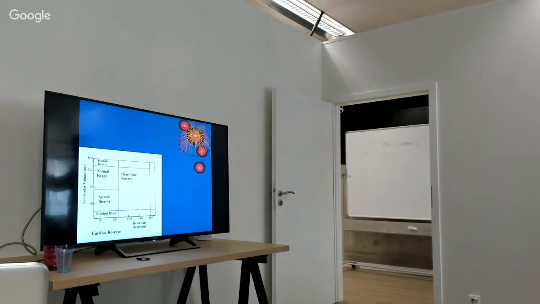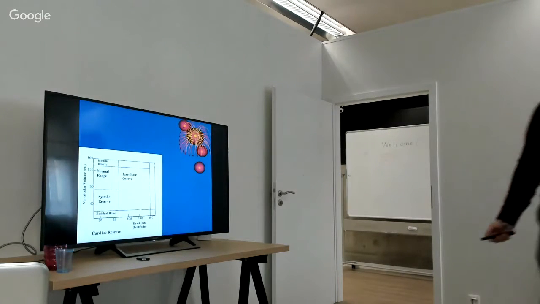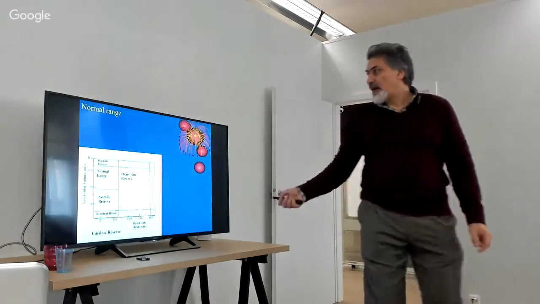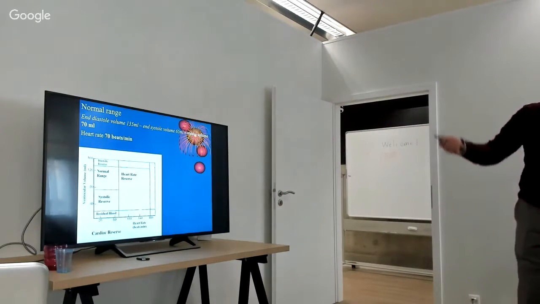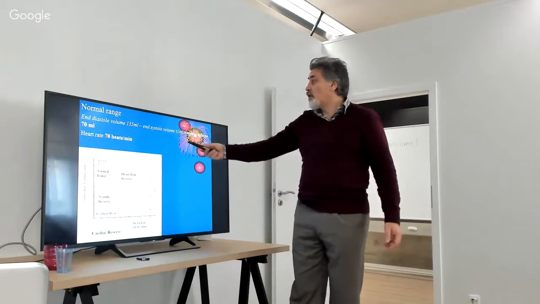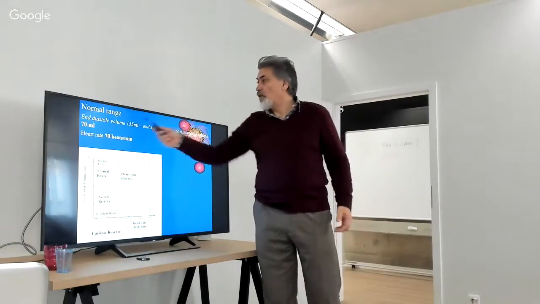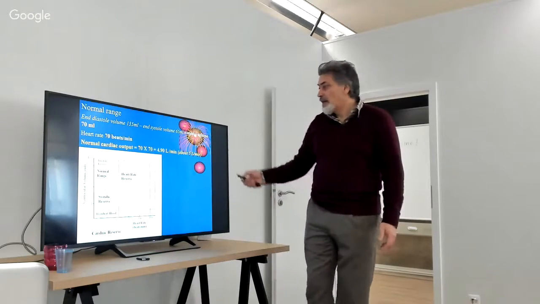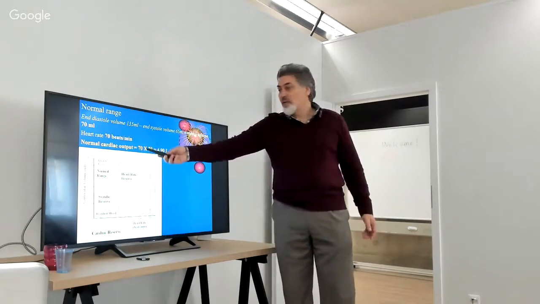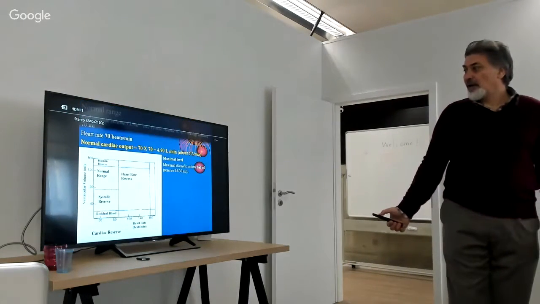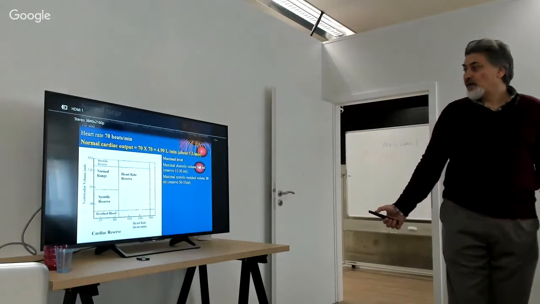It's like I fill this, and I drink more of this. And this is the limit of variation of heart rate. So we have this number, and the diastolic volume usually is 135 mL, and the systolic volume is 65. So the stroke volume is 70 milliliters. Heart rate normally is 70 beats. So normal cardiac output is about 5 liters per minute.